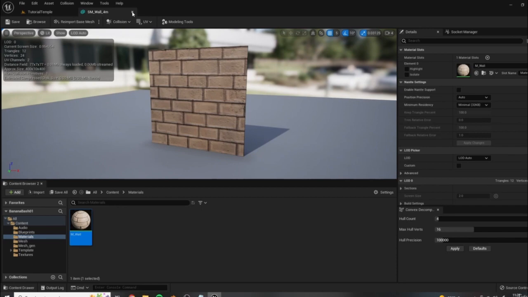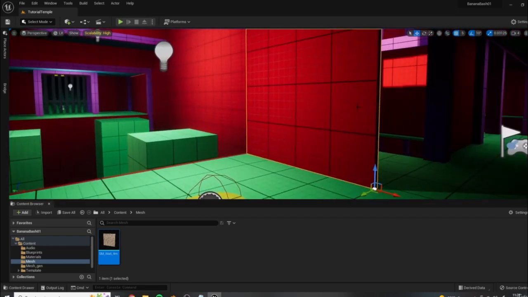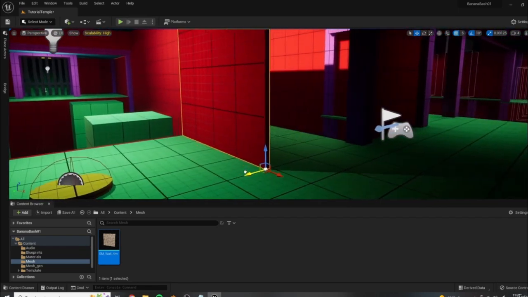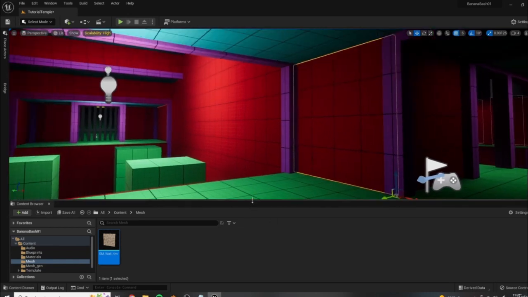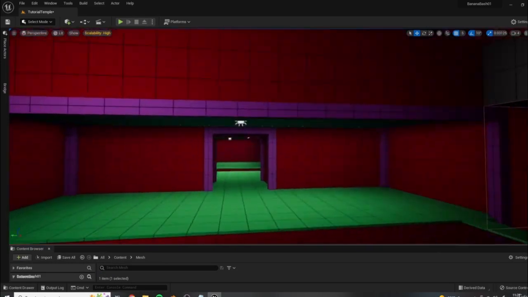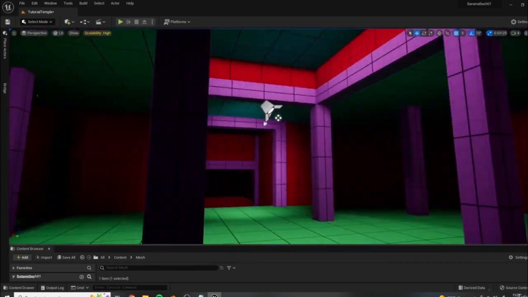However, we haven't actually placed it anywhere in our level yet. So the reason that we spent the time to do the prototypes is because when we go to replace it now, we can do this essentially in one click. So I'm going to go into room 1 of our level to show you how to do this.